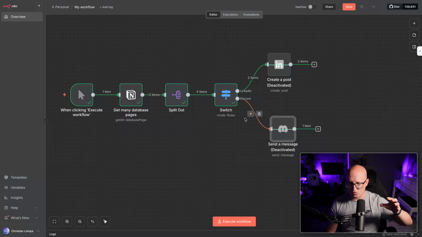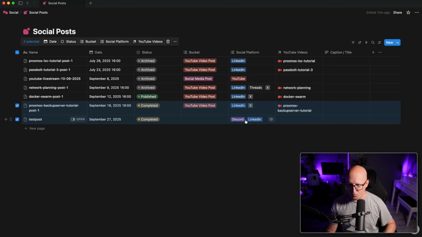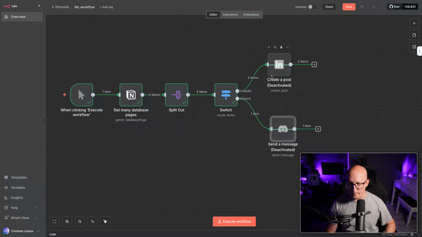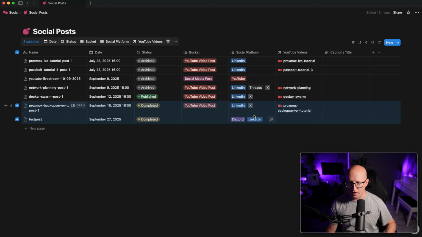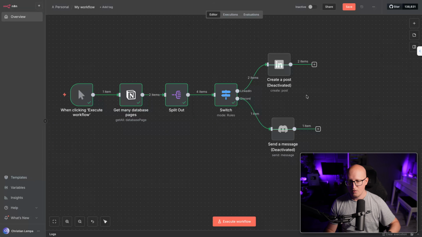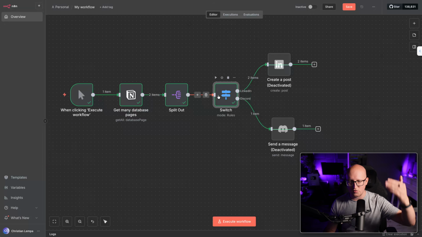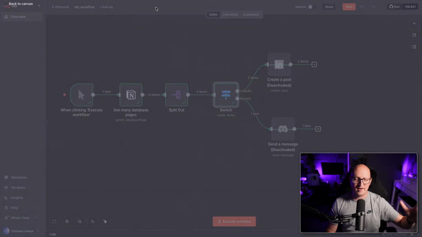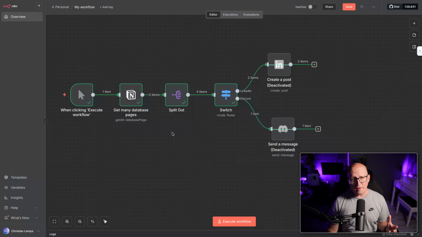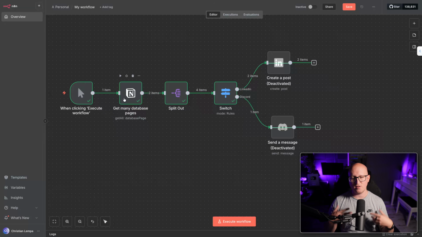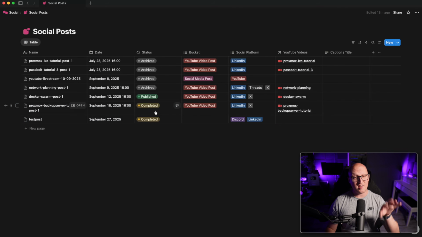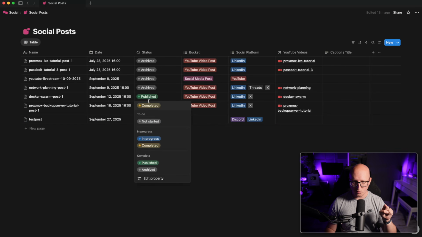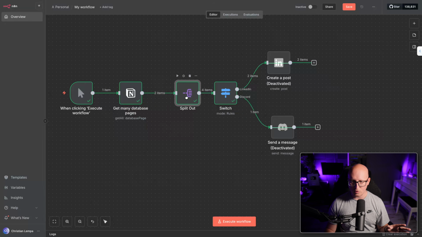1 element is sent to Discord. So that's probably this post here. And 2 elements, this here and the other one, are going to the LinkedIn route. And there's another one going to X, so that I can probably add another route in the switch case and create a case for that as well. The only thing that I need is I need to update the pages so that when I send out the post, the automation workflow should switch from completed to published. That's also pretty easy because you can add any elements in between as well.